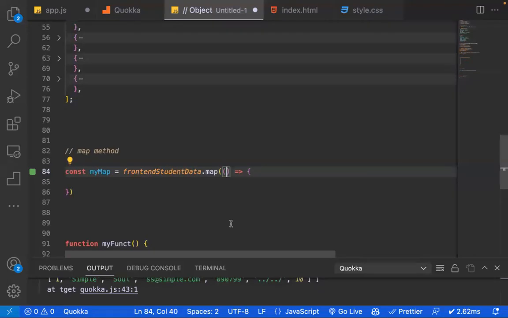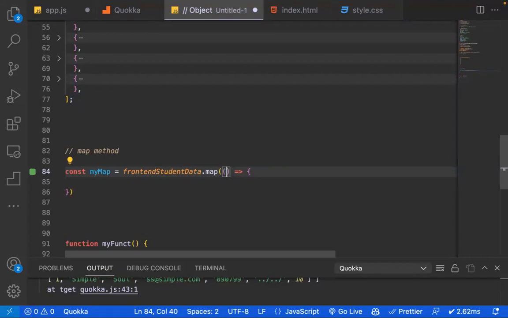To be able to display all the names at a time, you have to represent each of these objects with a variable. And the variable is going to be located inside this parentheses.